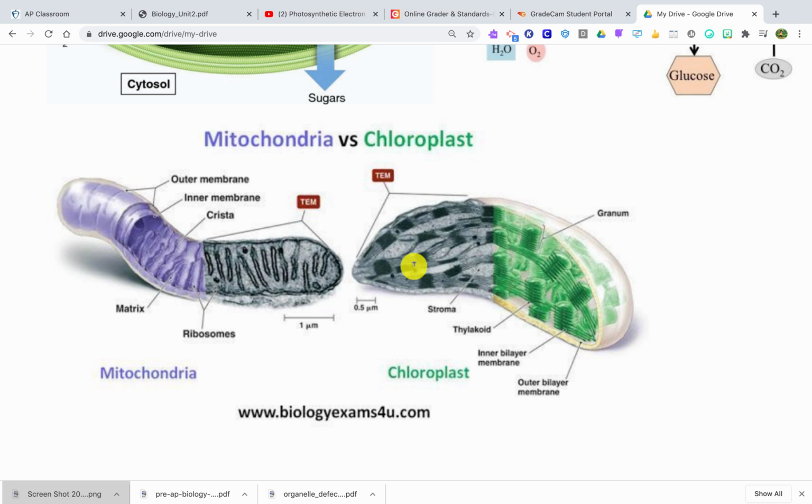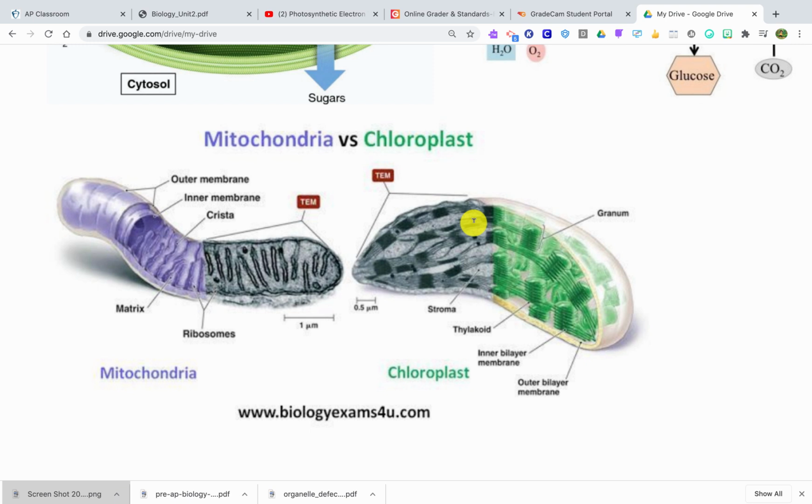That to me is intuitive, that those are going to be, they look like little solar panels, that's what's going to be used to harvest the light. And then the stroma is going to be the part where that energy is going to then be used to bring together CO2 molecules to eventually build a molecule that's made up of larger numbers of carbons, like glucose, C6H12O6. And that's just kind of like a cartoon look at it.